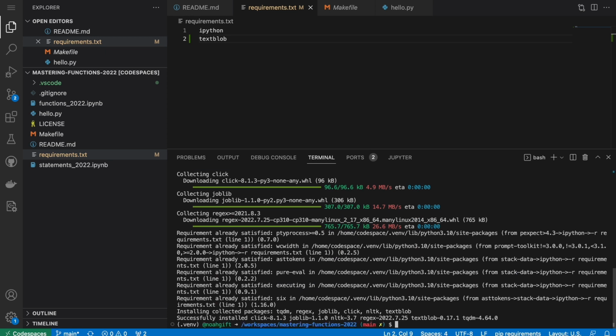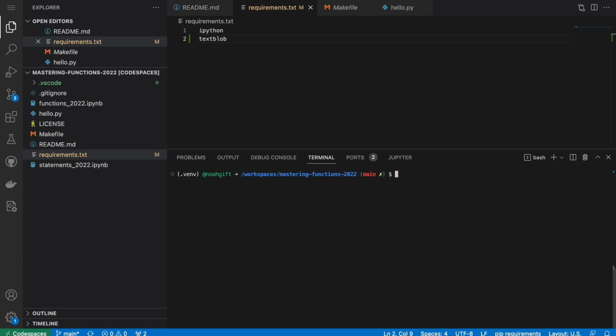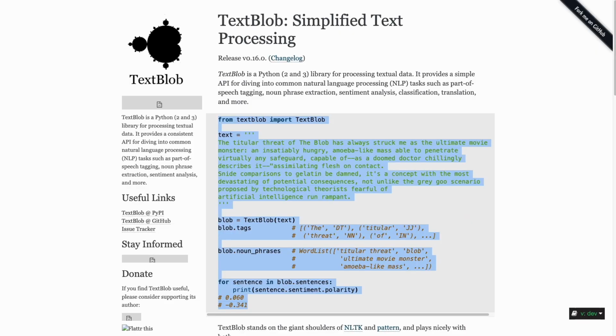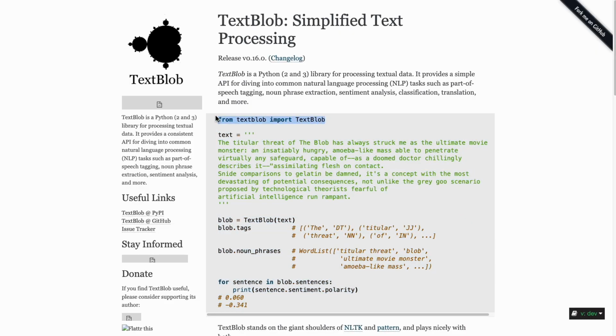Okay, now that I've got make install, the problem of testing it out is pretty easy because I also have IPython. So if I want to try out an idea, I can just refer to the docs again, go back and forth and say, okay, how do I use it? So I do this. Okay, from textblob import TextBlob.